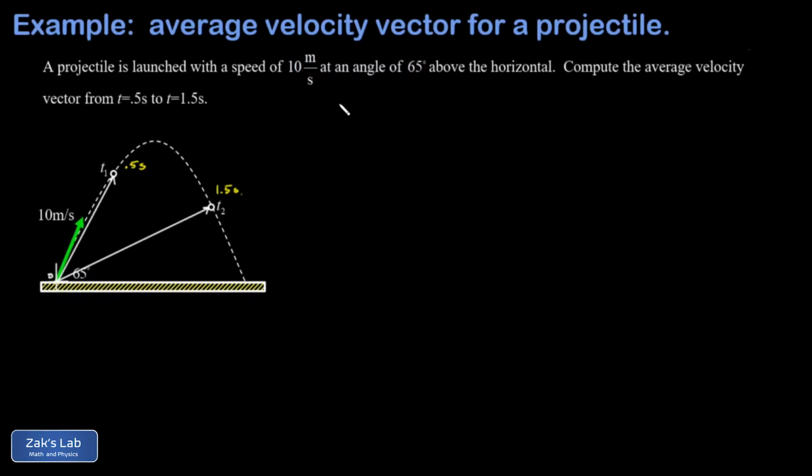So how do we find that vector that points from the origin to the position of the object at each moment in time? We can write this down in general as an x coordinate as a function of time times i hat plus a y coordinate as a function of time times j hat. But we know the equations that describe projectile motion, and that will give us the x of t and the y of t. So x of t for a projectile is going to be x naught plus v naught x times t. That's constant velocity motion in the horizontal direction.